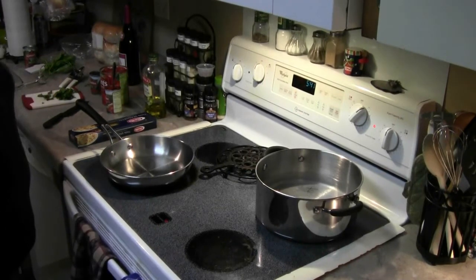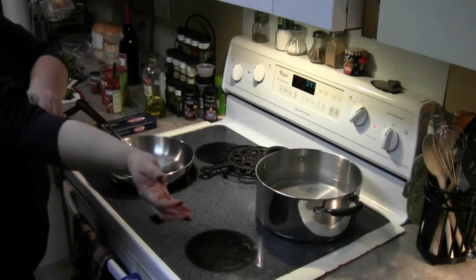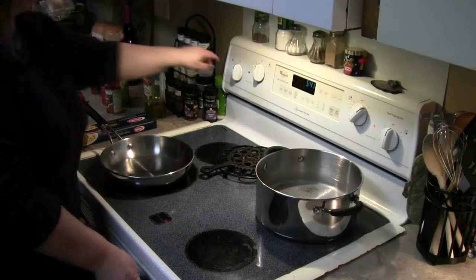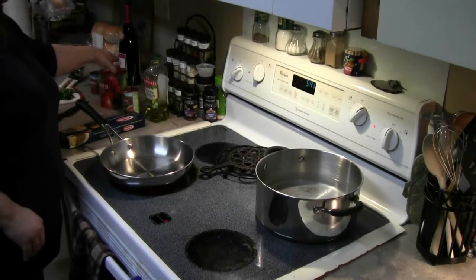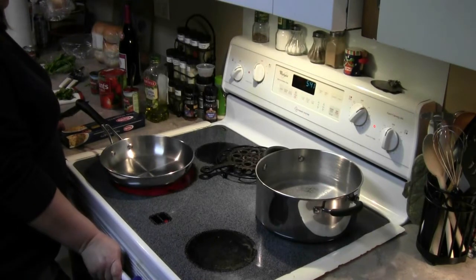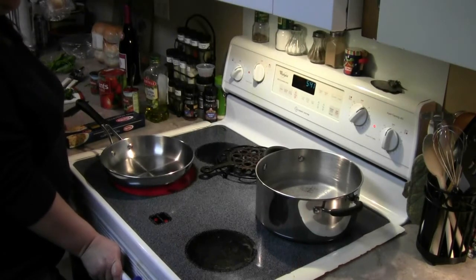Hey guys, Ibomi here and we're in the kitchen with Mrs. Ibomi. Say hi, Mrs. Ibomi. Hello. I've had several people ask about cooking videos and in this house we basically cook about 50-50. I've got things that I make and she's got things that she makes, and I thought there's a couple things that she has in her arsenal that might come in handy for some of you guys because they're a combination of fast to make but yet very tasty. And tonight we're going to be looking at fast spaghetti sauce. It's called the quickie.